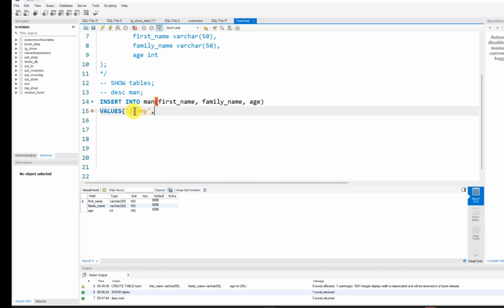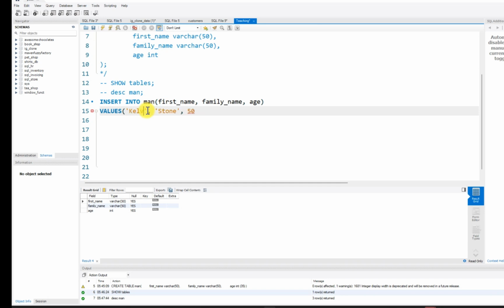Then, what's the value for the family name? For the family name, I can decide to use Stone. Probably I'm using Stone for the family name. You can see. Then, what is the age? I can decide to make the age 50. So Jenny is 50. You might say, oh, but the table name is man. We just use it to be a man. Okay. If we want everything to be unique, let's make it Calvin.